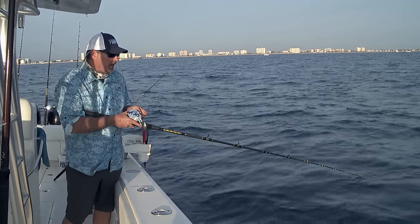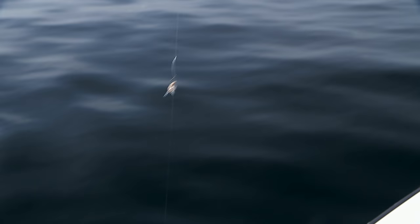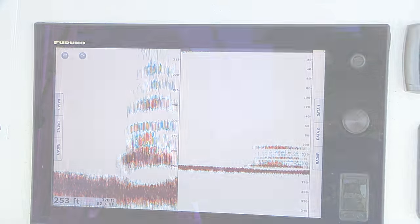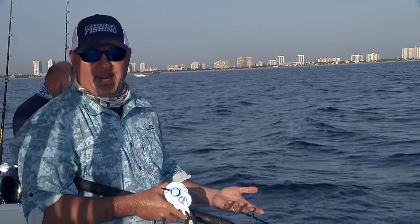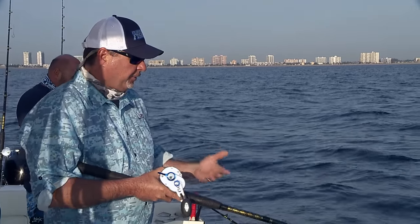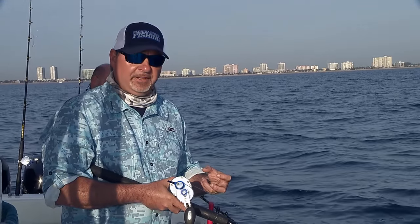The idea is to keep that rig right on the bottom — that's the ticket with the high-low. You've got one hook about 12 to 18 inches off the bottom, and another one three or four feet off the bottom. You just want to drift around reefs and wrecks, any sort of structure — that's going to be the key. I also like to try different spots and different depths. On some days those deeper spots — 250, 275 — they're going to produce. On other days you may have to fish the 125 to 150 foot range. So don't be afraid to experiment. Try different depths until you get dialed in, and don't just sit in one spot all day long.